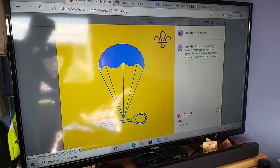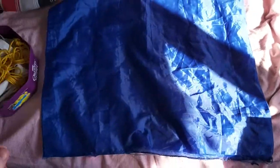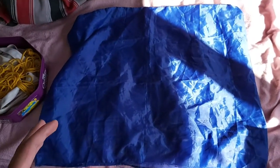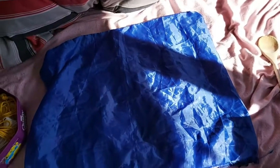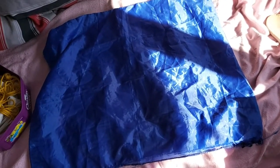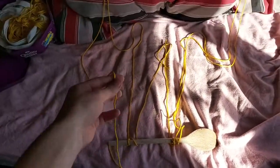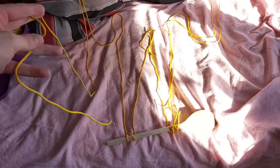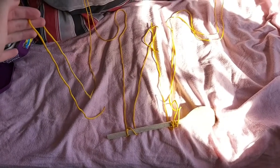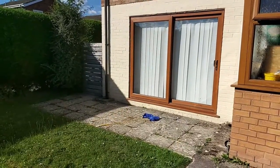Task number 7 has just come out. This time I've got to try and make a parachute for a wooden spoon. So I found myself a wooden spoon, I've got this sheet thing that I'm going to try and use as a parachute, and I've got some string. I'm going to try and tie that to the spoon to make a parachute. Hopefully it goes well. I've got my parachute here — just got one more string to tie on. Then I'm going to give the camera to someone so they can go outside and film me dropping it from the window. The test flight for our parachute. Well, it sort of worked.